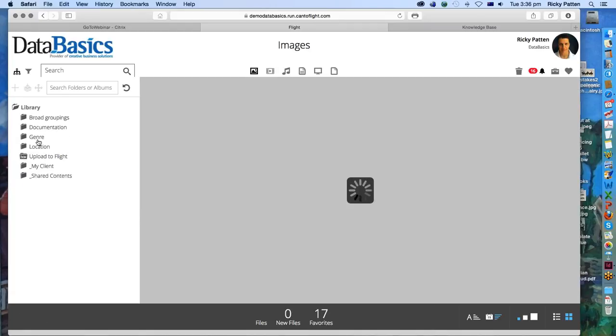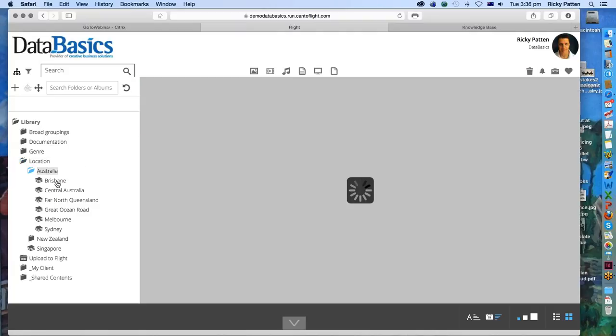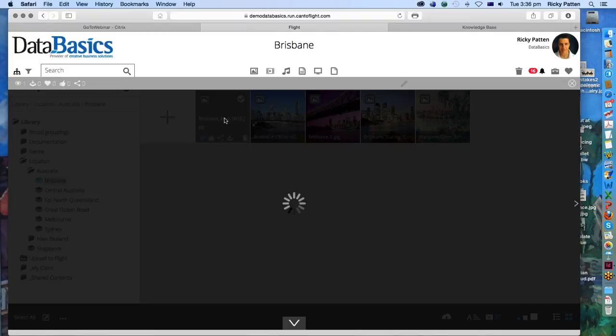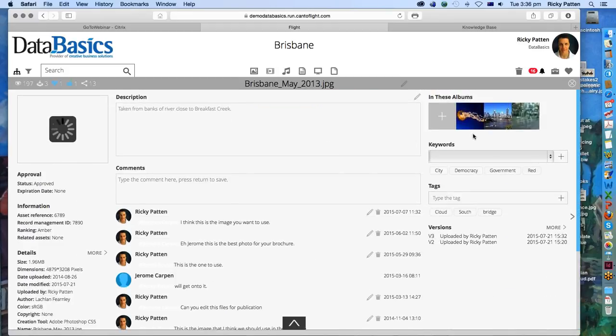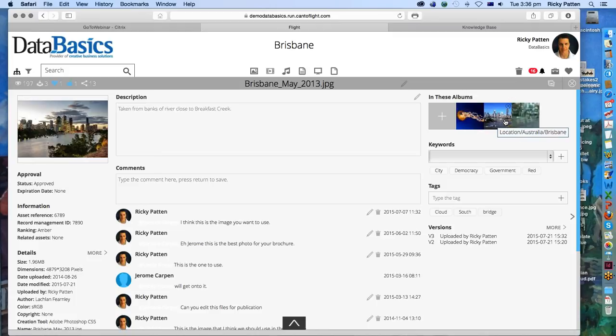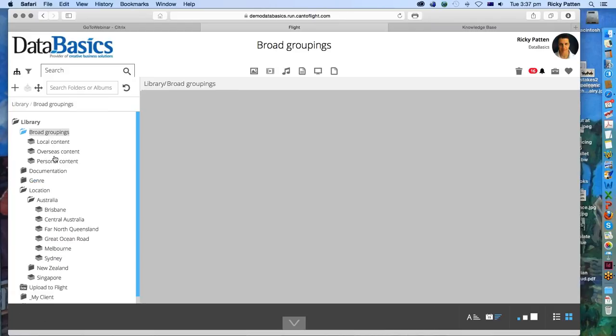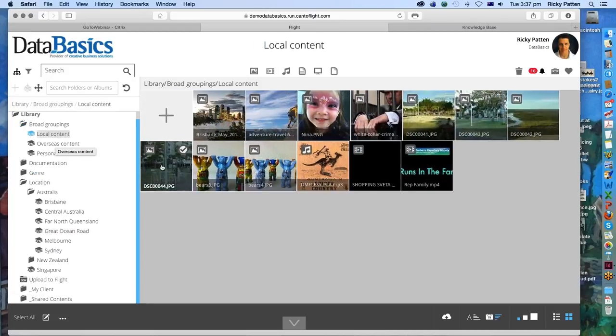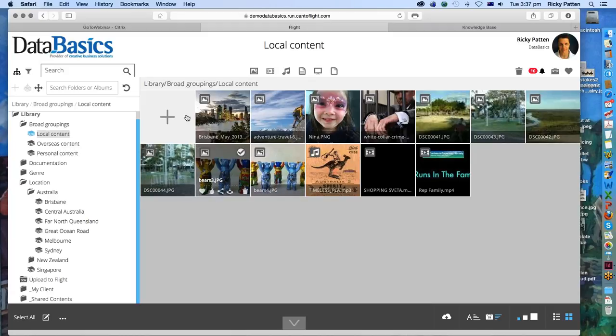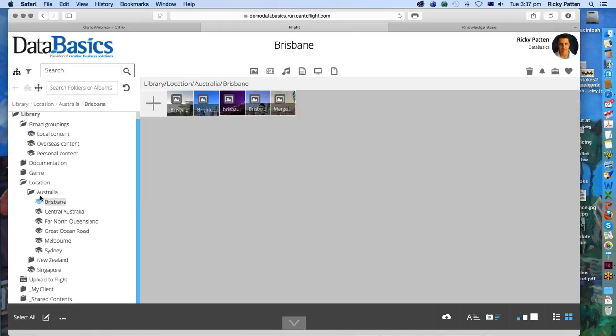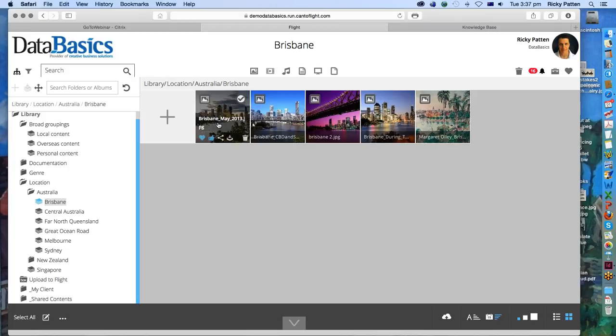And this was going to my image in Brisbane, my black and white image over here. This is where I was showing that I've got 3 different albums assigned to this image, or I could say that I've got this image tagged into 3 different albums, and this is where it's been cross-referenced. So I can go into my local content album and I can see this image. There it is there, because we swapped that around to be the colored version, remember. We can see it in my Brisbane album, and we've got it in a 3rd album as well. So that's the cross-referencing capability.